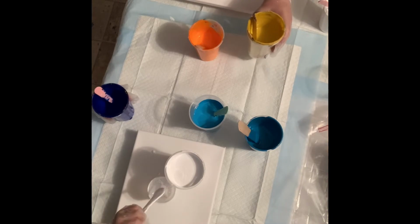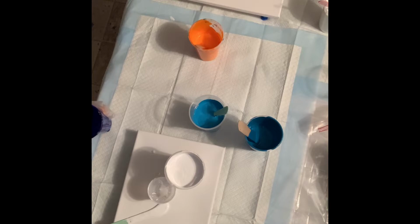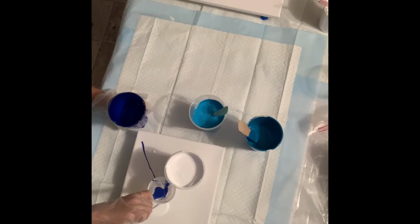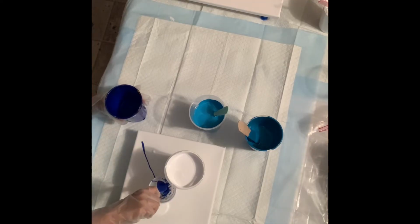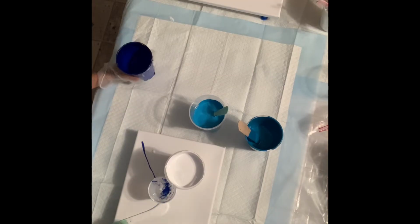There's some blue right there. And if you're okay with that much white, then we can go on to the next color. You're going to do blue and I'm going to do yellow. Spilling blue. Yes, and it's okay. Oh, look at that. Oh, nice. I love it. It's already turning into a great painting, Papa. You need to add a little more blue. I'm very good at making Sonic.